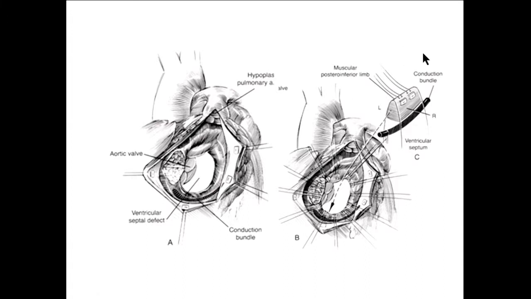In this schema, the posterior inferior limb of the septomarginal trabecula is well developed. The atrioventricular bundle is more deeply embedded within muscle, and also more closely related to the left ventricular aspect of the septal crest. Sutures are placed safely within this muscle, avoiding encircling the crest of the ventricular septum.